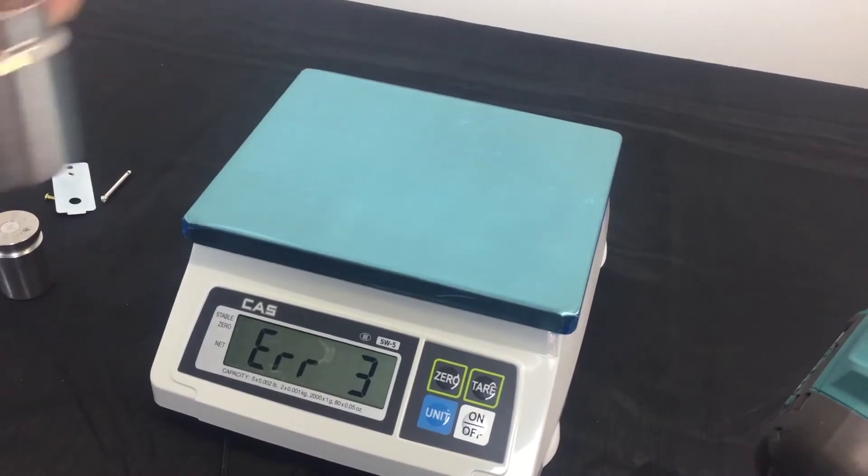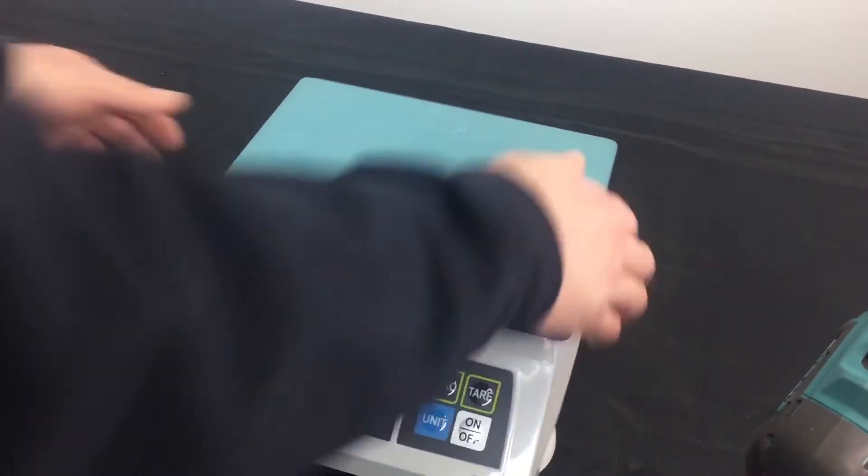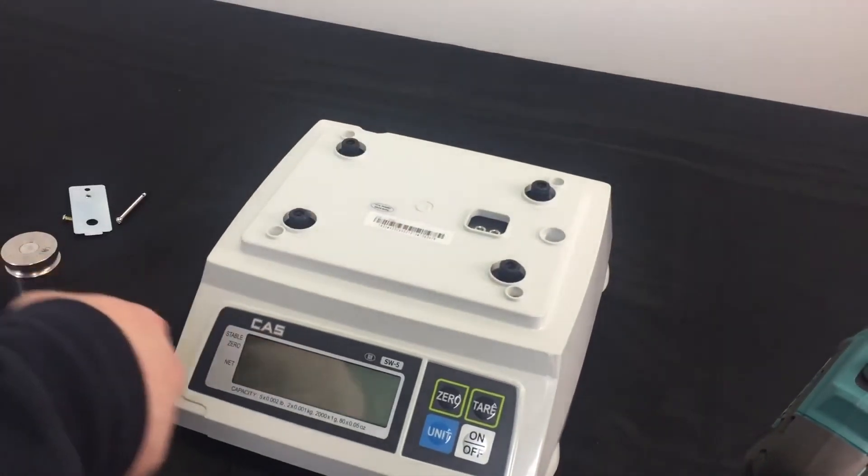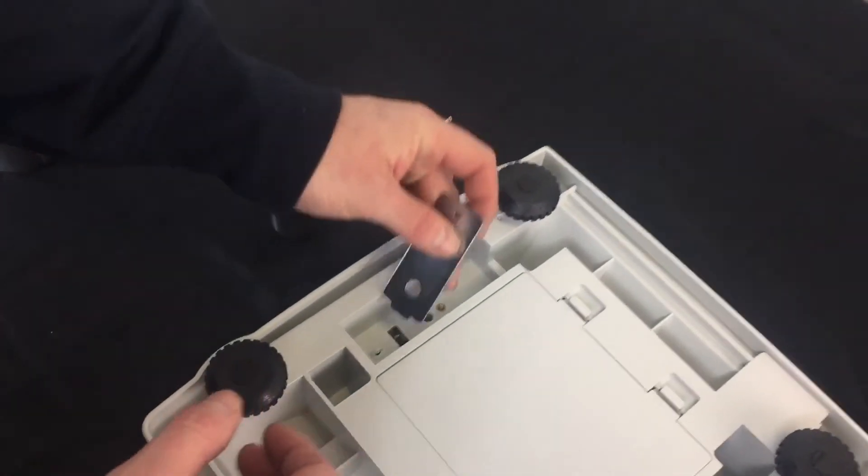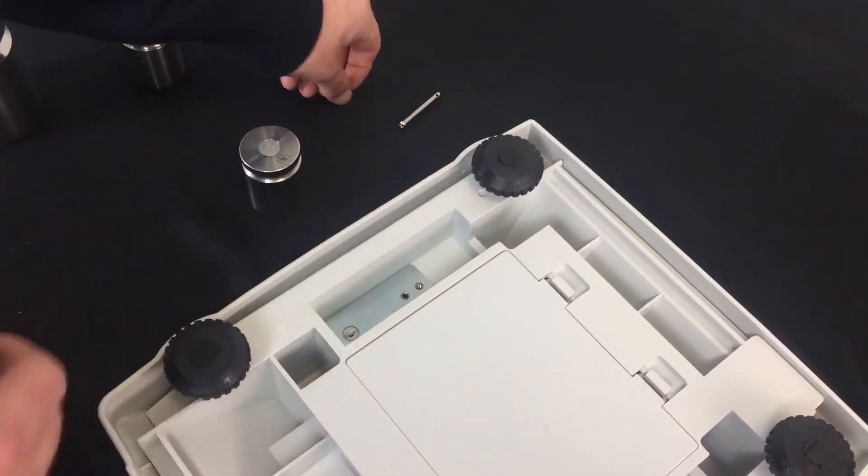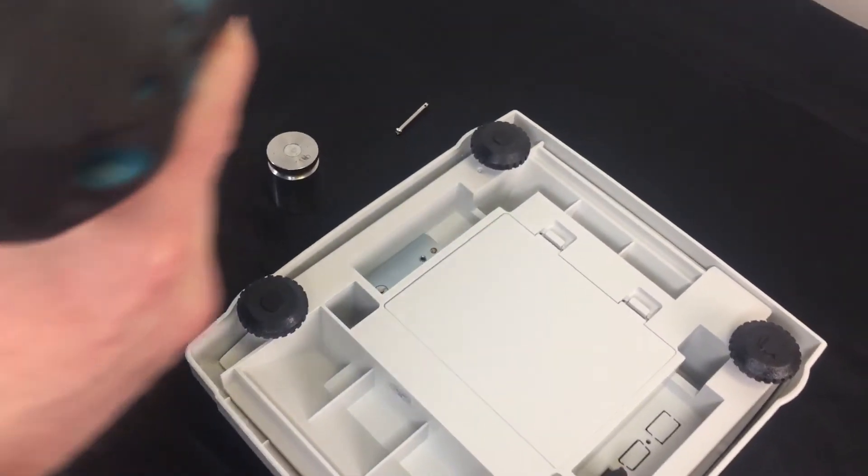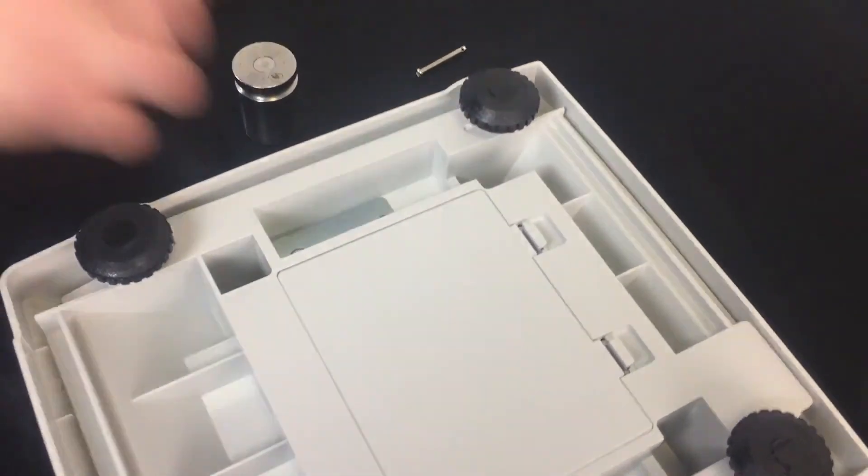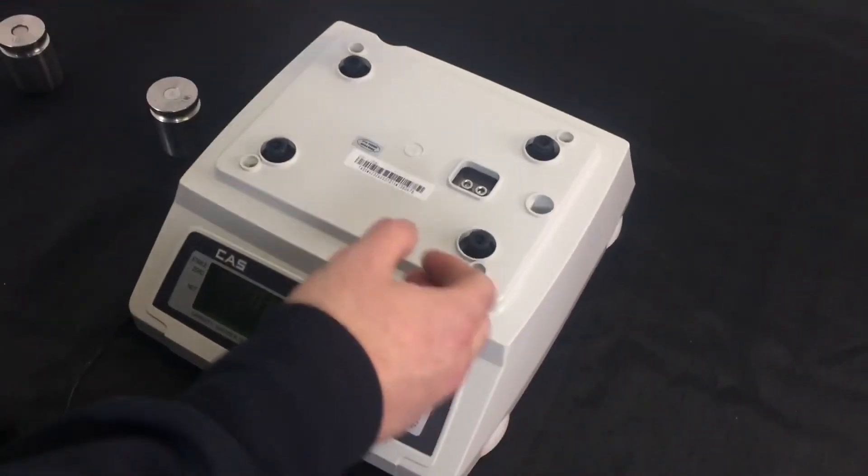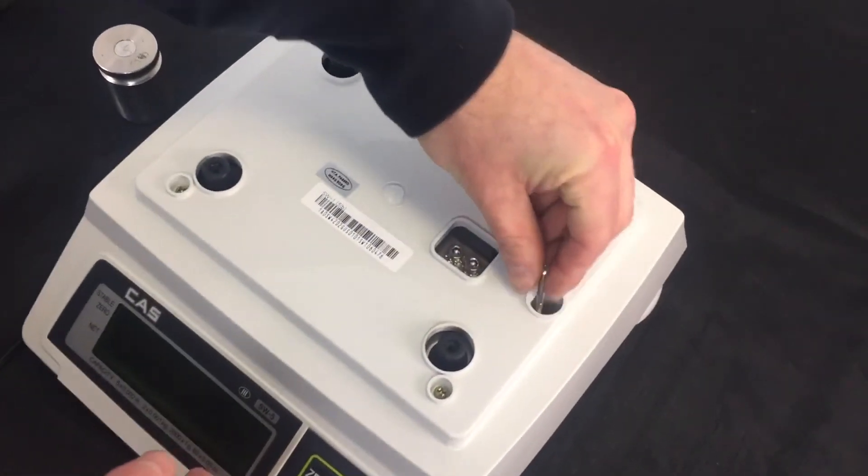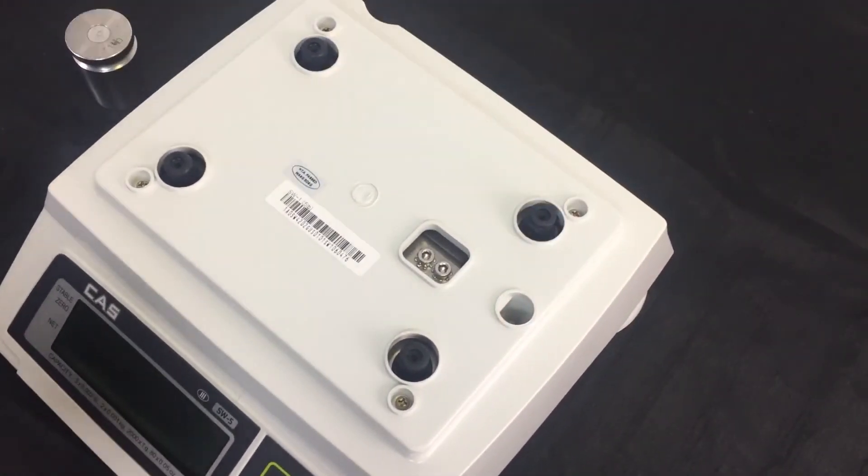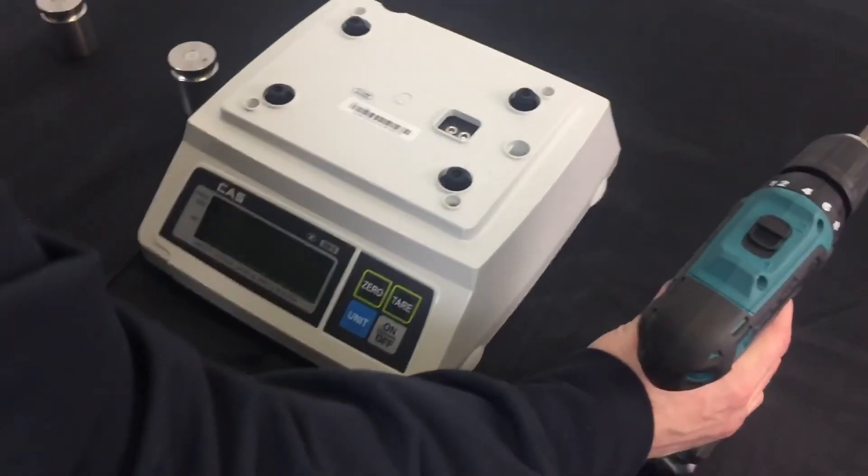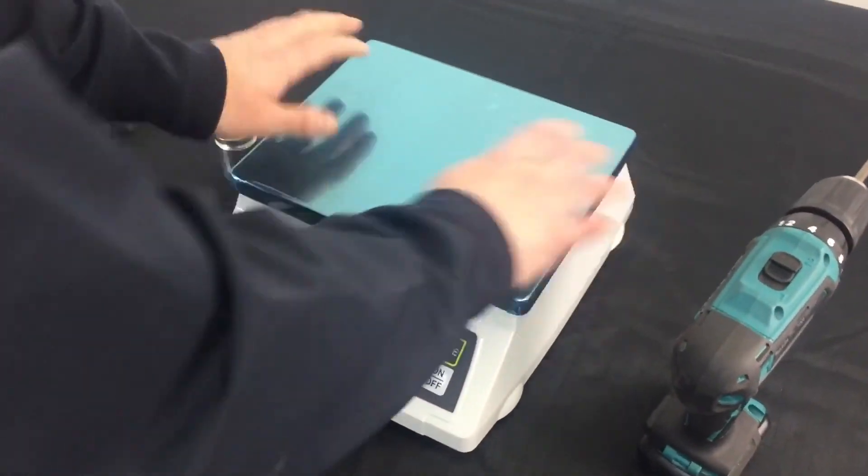And the last step that you would like to do is to make sure you turn the scale off. Make sure you get that off. Flip this around again. Place that calibration switch back in. Once we have the calibration switch back in, make sure we get the screws back in the right place. Flip that around. Long screw down in the hole. And that's it. We're all set.